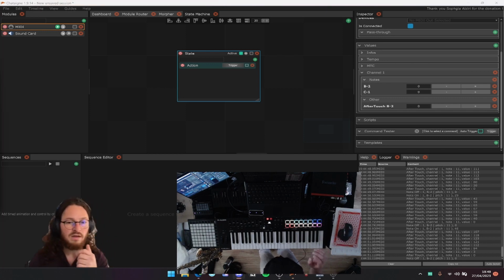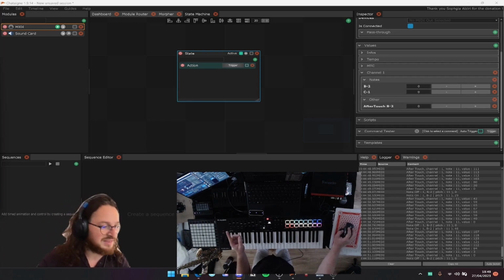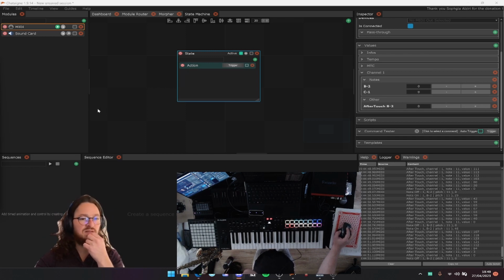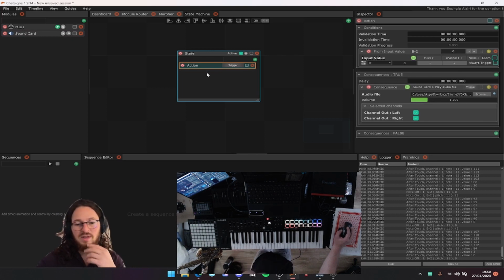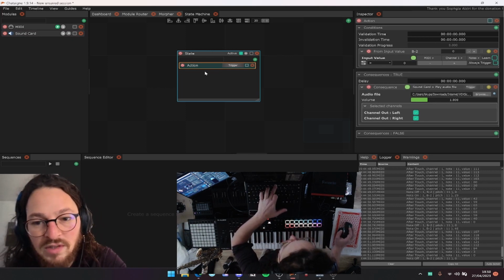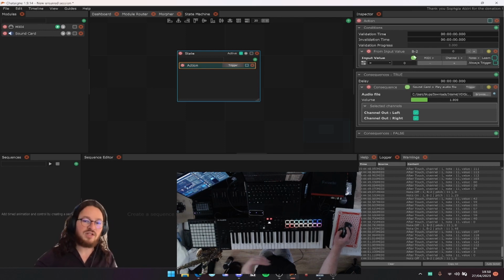So sorry, can you repeat that? So you could have, as well as the action, a mapping tied to the volume that sound is being played at. So when it's greater than 0, it's triggering the sound, and the velocity that it's sending dictates the volume of the sound, for example. Yeah, this is actually already quite advanced in this kind of setup, because it's an action, there is a complete dissociation between this information and this one.